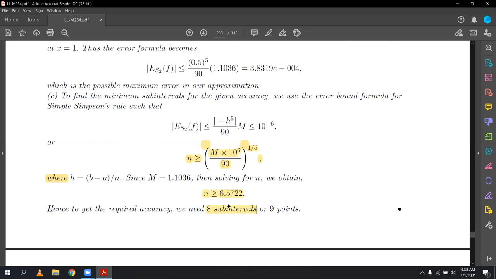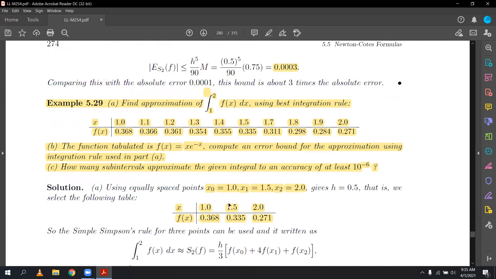In the table here, in this example, if there was 1.6 on f of x for 1.6, would I still use Simpson? 1 and 1.5 and 2? If there was 1.6, you remember that one here. What I did, I put here, I missed 1.6. Because if I remove 1.6, then we have how many points? 1, 2, 3, 4, 5, 6, 7, 8, 9, 10, and 11. And 11 points mean how much? N is equal to 10. So here you have to use all the points because it is equally spaced.